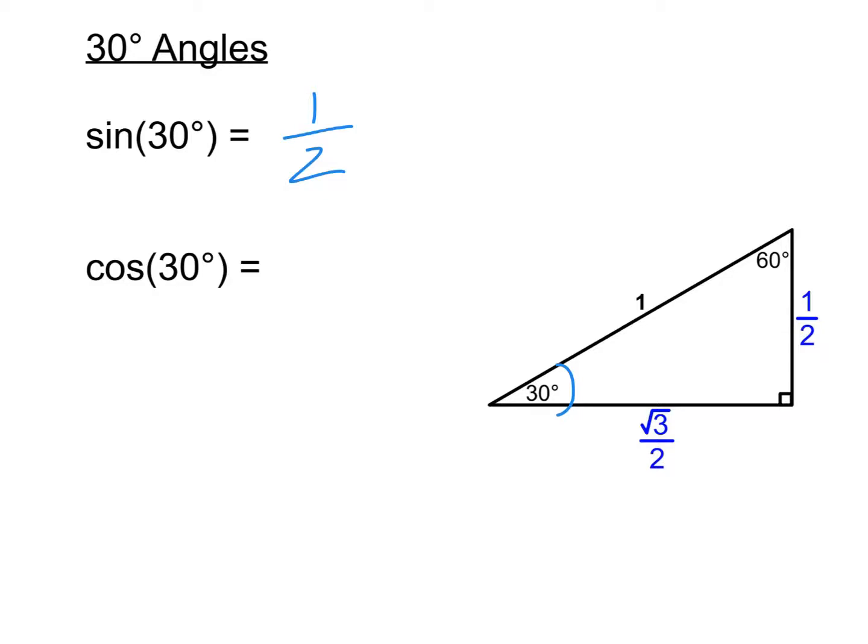Now if the sine of 30 is a half, what's the cosine of 30? Yep, it's got to be root 3 over 2. If one of them is a half, the other one will always be root 3 over 2. Or conversely, if one of them is root 3 over 2, the other one will be a half. You're going to notice that's an important pattern to know going forward, because it's going to come up as we look at the bigger circle as a whole. The only thing that we would have to be aware of in that statement is that the signs might change, like it might be a negative 1/2 instead of a positive 1/2.